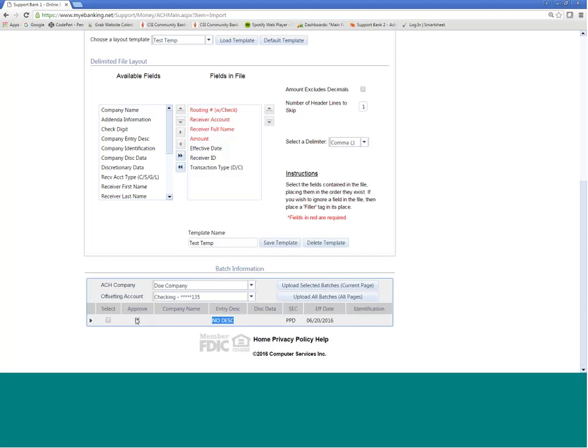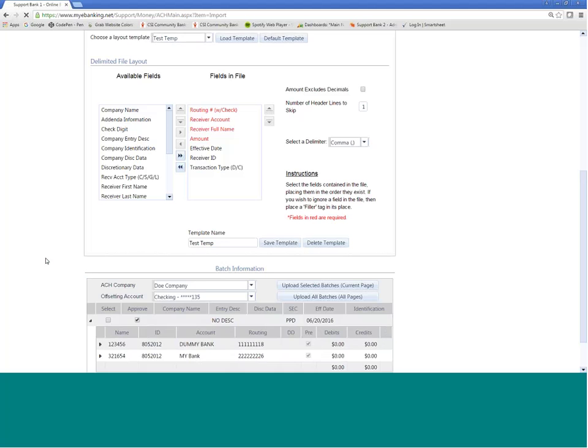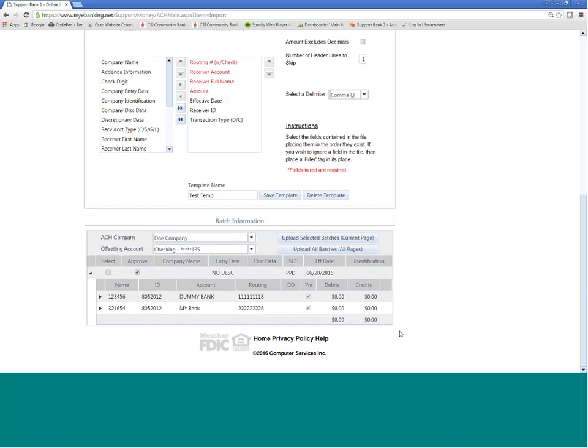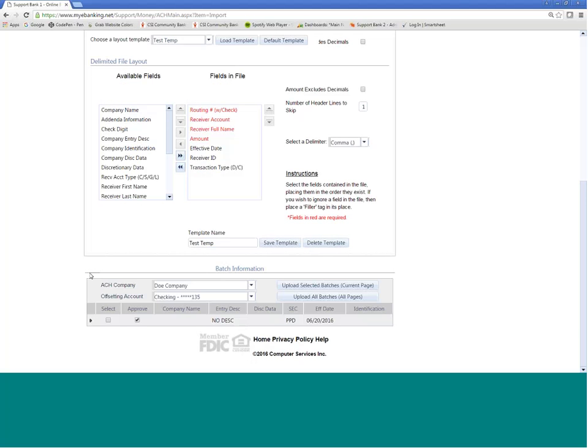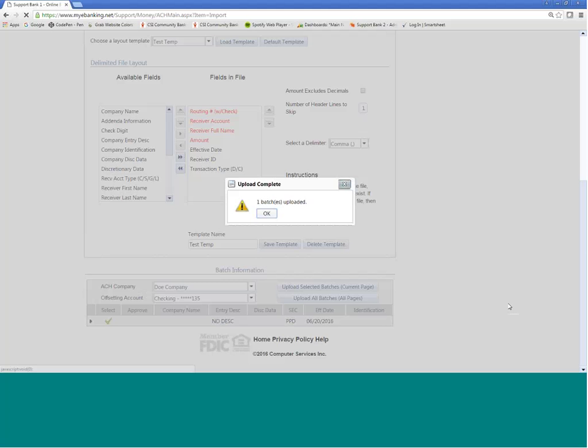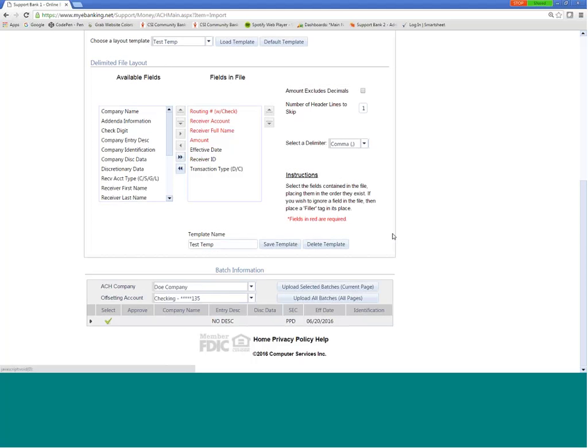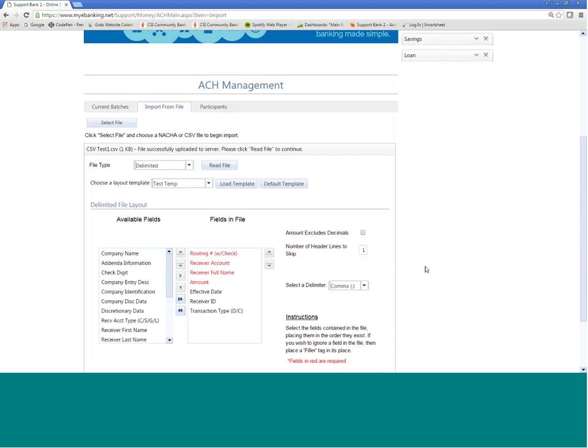We still have the select and approve options, as well as the expand option here to see the details within this batch. Again, it tells us the batch is uploaded, and we are done at this point if you approved it.